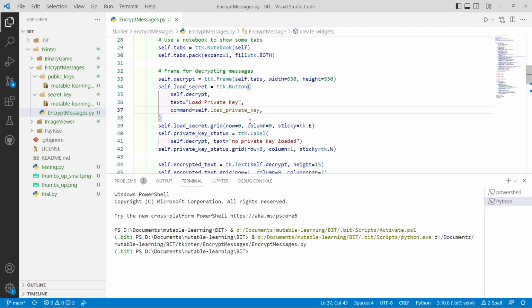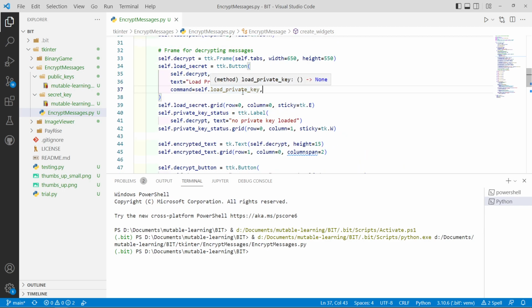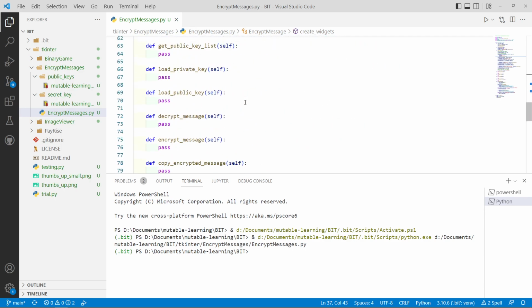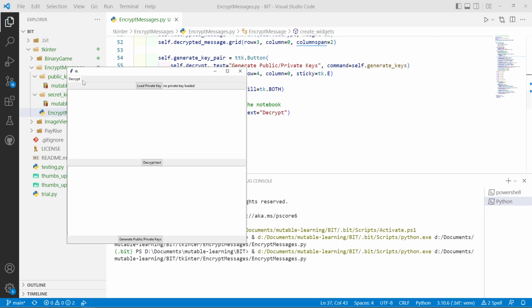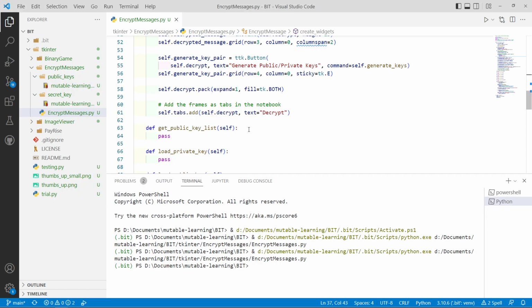So what do we need to actually do? We have to load our private key. And we want to be able to decrypt messages too. I tell you what though, before we do those, let's finish creating the interface. So we've got one half of our interface done. We've got the decrypting bit. Let's do the encrypting bit to be able to encrypt messages, and then we can copy and paste those into chat or whatever and send them to our friends so they can then decrypt them. So we need the other half. We've got the decryption, now we need the encryption.